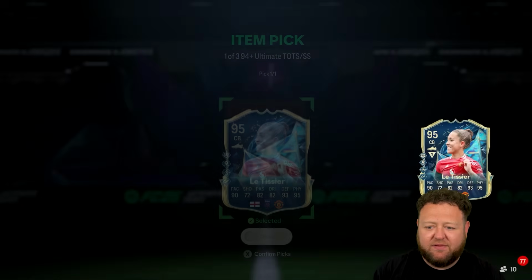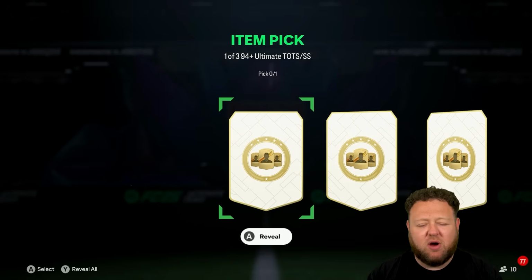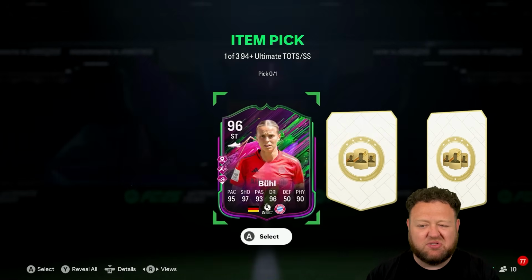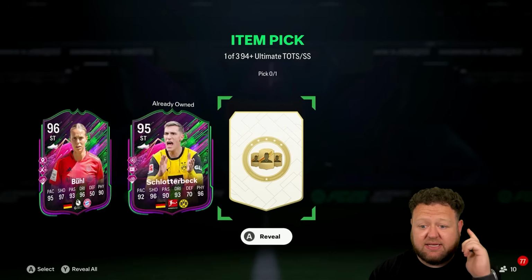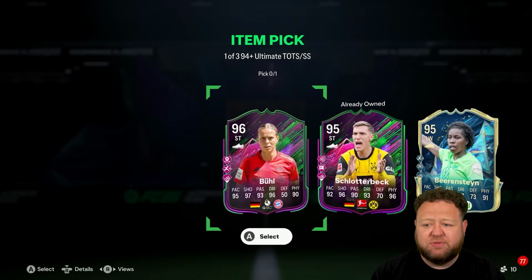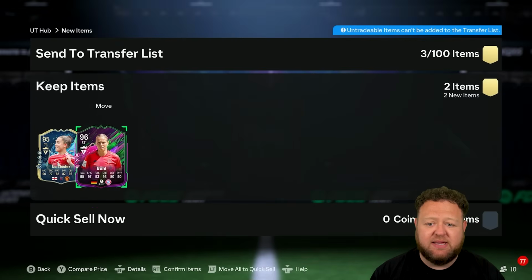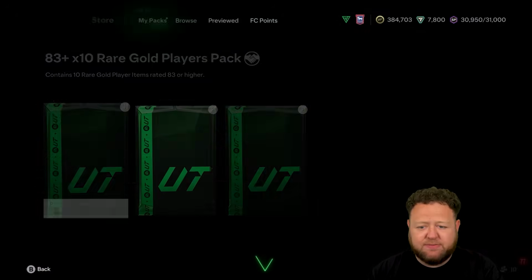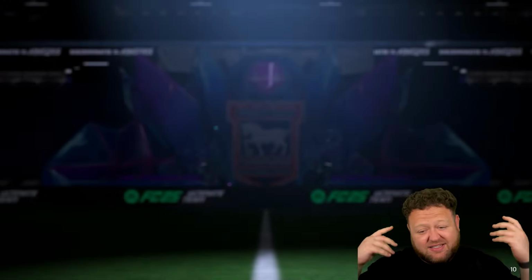After thinking about it for just a couple of seconds, I'm like, you know what? Tots actually fits into requirements for some SBCs. I'm going to take the Tots there. And then we get one that we haven't got, which is Bull at 96. Schlotterbeck we do already have. And then there's a Tots in the final pick, which is Bierenstein. I have had her in the club before, ended up putting her into an SBC. But I'm quite interested to maybe use this Bull card, so I ended up taking her. So those were my player picks.